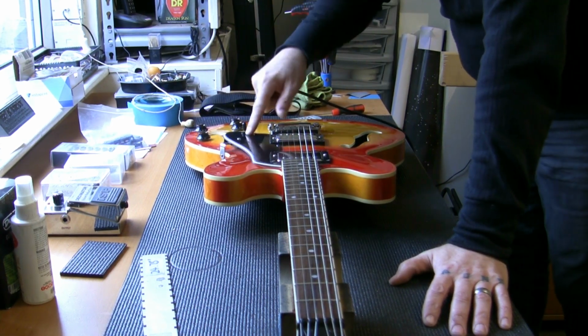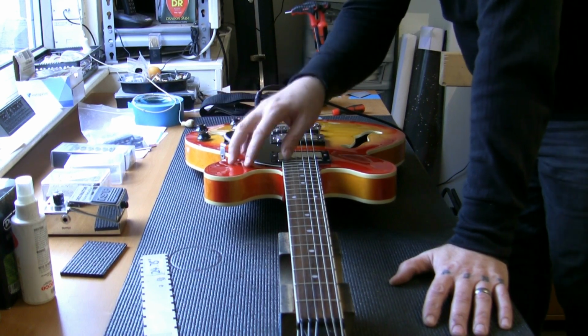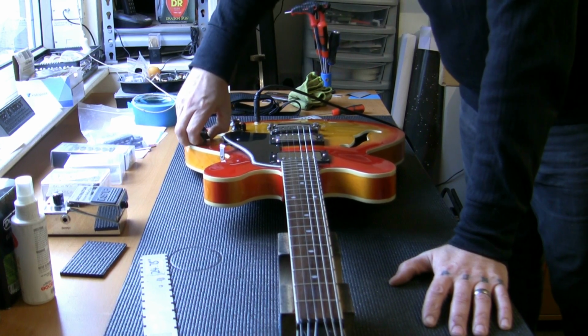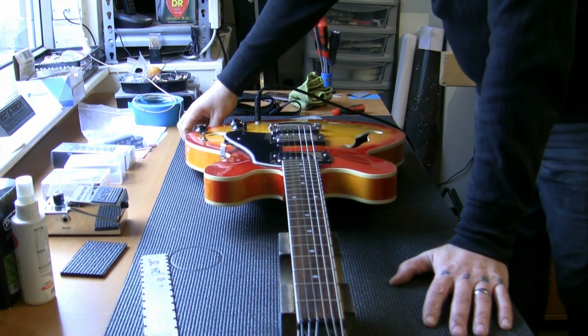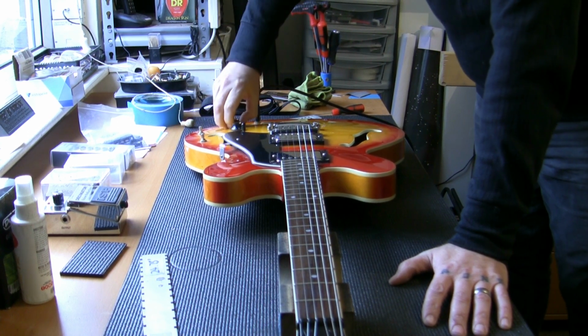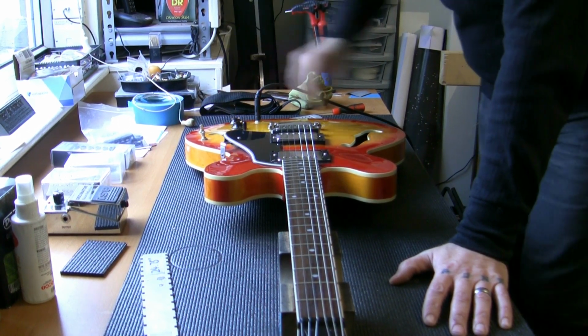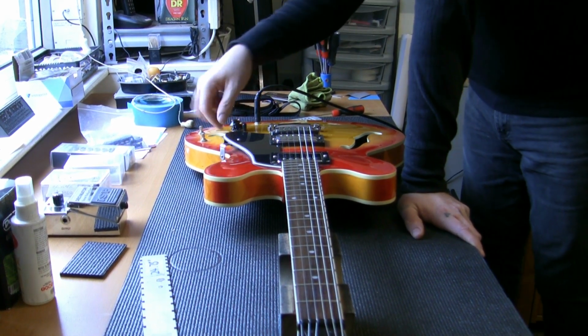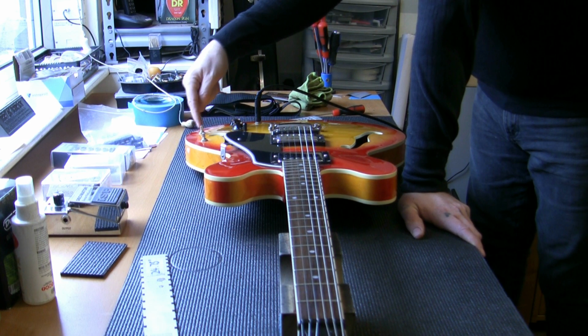Now we can't do that with the scratch plate on, so to remove the plate, we undo each one. We'll remove the knobs, there you go, remove the knobs like so. Some will come off easy, some won't, these won't. I've got a way to get these off, don't worry about that. Remove everything. We're going to have to take them all out, and it comes in one line of wiring.